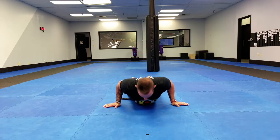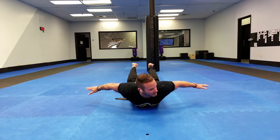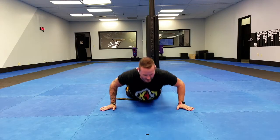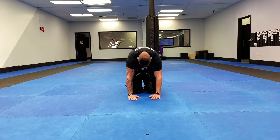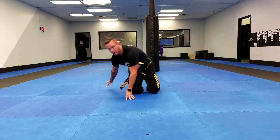Good. Drop down for the back bow. Arms up, legs up, heads up. This is more of a stabilization stretch. So again, I'm not really stretching. I'm just stabilizing my back muscles here as I get my stretch going. Good. Then from there, we'll go cat back, head down, shoulders up nice and high. I do those a little backwards. That's okay. Good. All right. From there, we're going to roll around, have a seat.